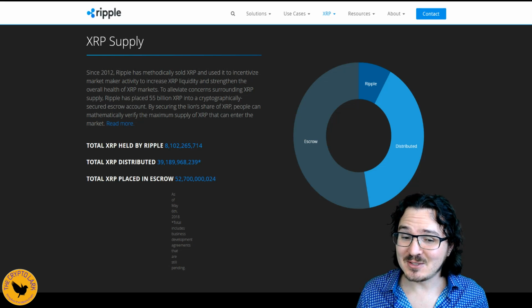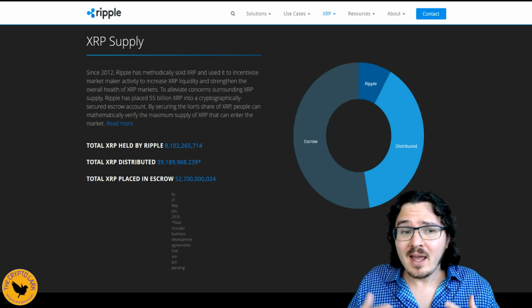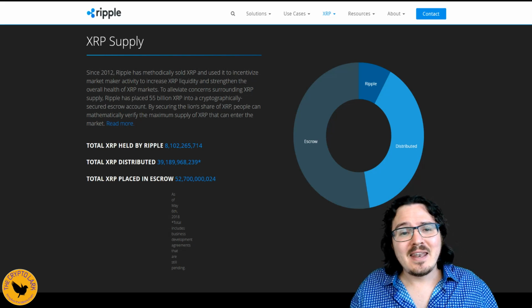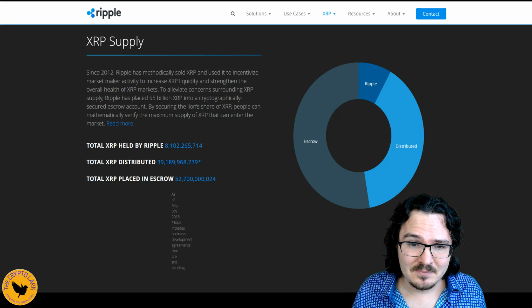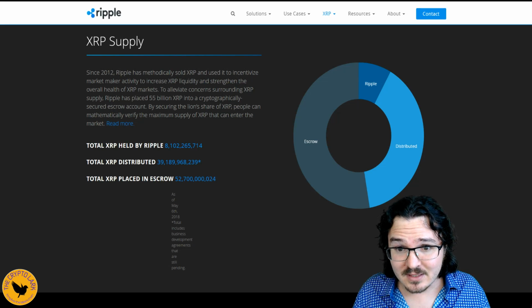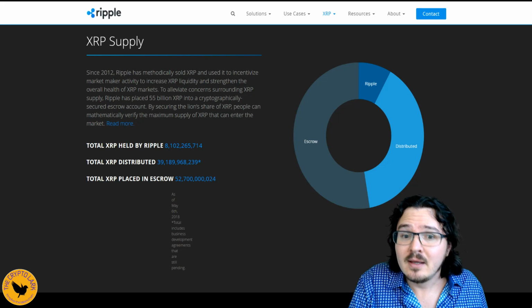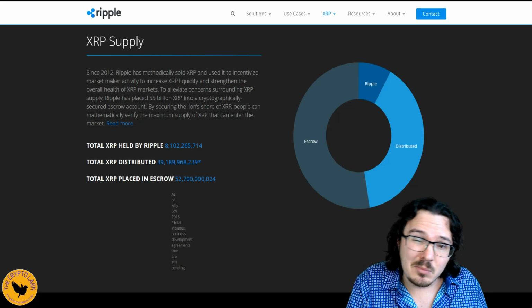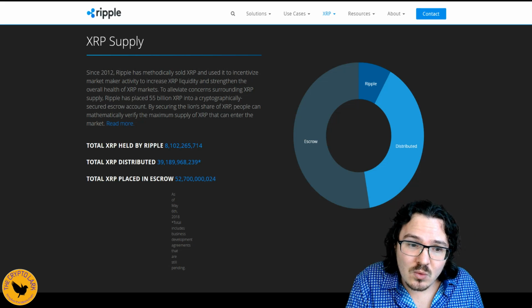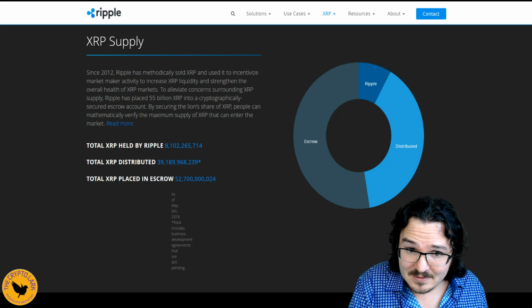Let's look at some concerns that are common concerns, but also concerns that I have about XRP and Ripple. Now, this is something that is focused on the banks. This is not meant for end users. This is an institutional enterprise solution here, guys. That is something really worth pointing out. This is not meant to be day-to-day money. This is not a replacement for Bitcoin. This is a tool for large institutions to use to reduce their fees.